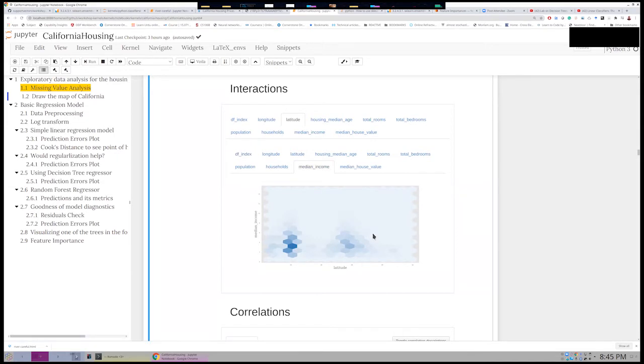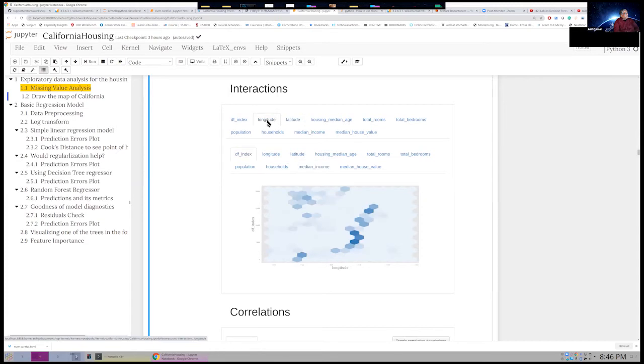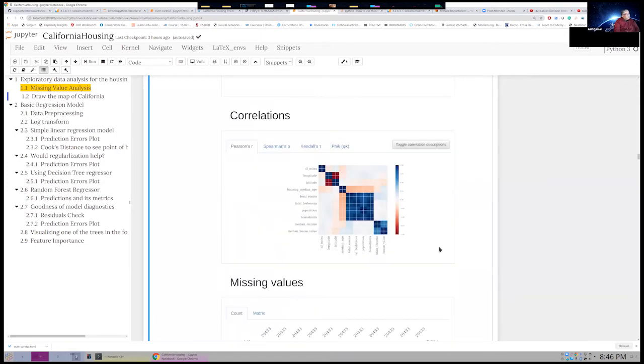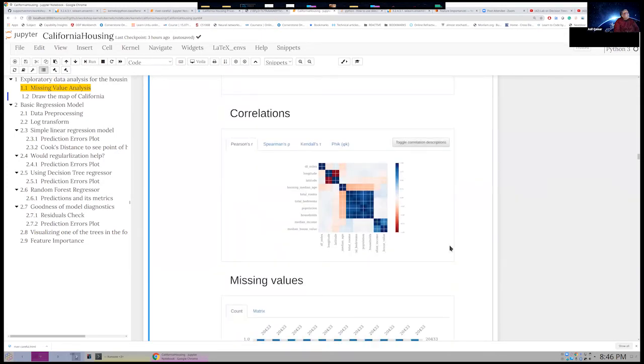That's right. So from this, it may not be very obvious, but you can see that San Francisco Bay Area is filled with people with a certain income value, and then there are people in Los Angeles who have that income. If you go longitudinal, you see that also. It's a little harder to see longitude-wise, but at certain longitudes are the most. Here, longitude and median income. Again, you see this value that Bay Area, so the two big income areas are Bay Area and Los Angeles. You can sort of see that. This is the correlation. You can see correlations are there. Very prettily, it draws out the correlations.